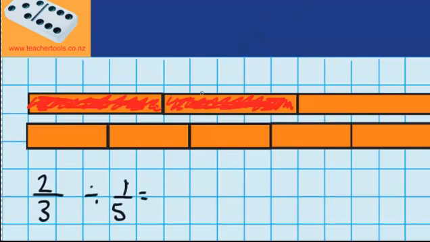Up here you can see I've represented that with materials. This line up here shows me that tank split into thirds, and you can see I've shaded two thirds, because that's how much petrol this jet boat starts the trip with. And I've got that same tank this time split into fifths, because we know that every trip uses up one fifth of the tank.